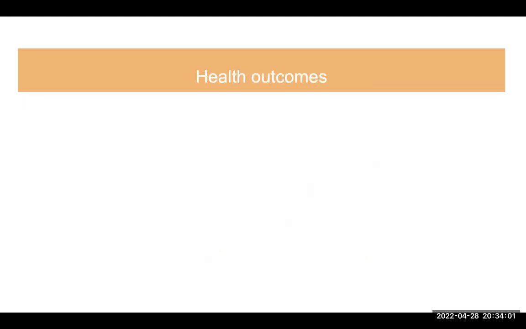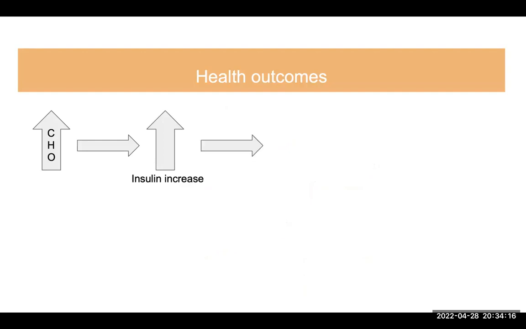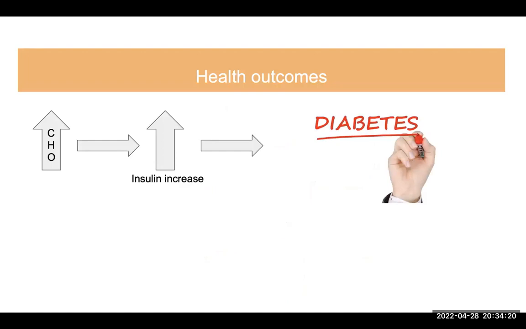So the overall health outcomes: overconsumption of gluten leads to high volumes of carbohydrates within the body, and these carbohydrates cause a rise in blood sugar and insulin production, which over time can lead to the development of diabetes within celiac disease patients and those without it. Implementing a gluten-free diet can help minimize these risks.